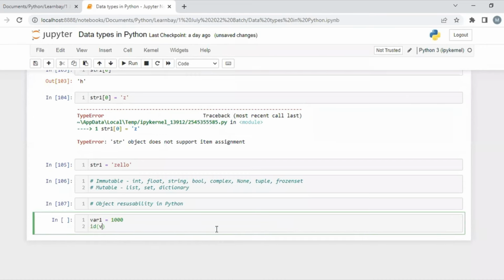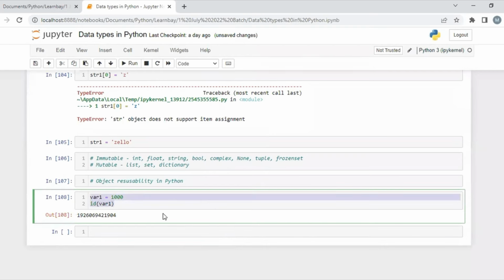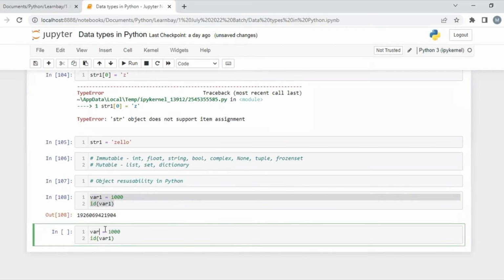The ID of var1 is some value, 21904, right? If I do var2, ID of var2, will it be different or same?